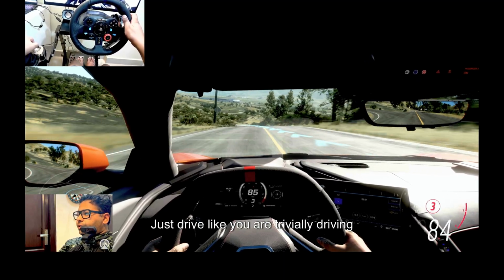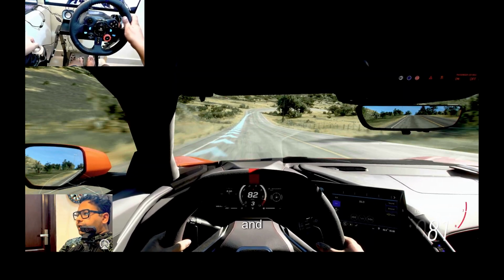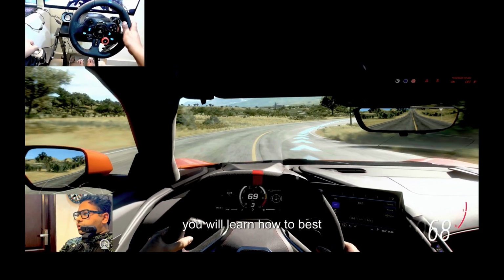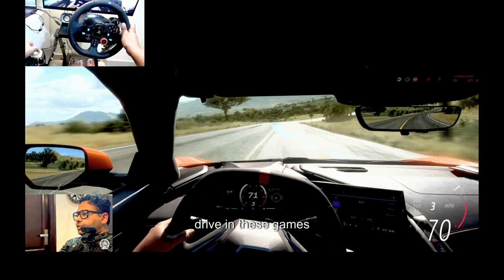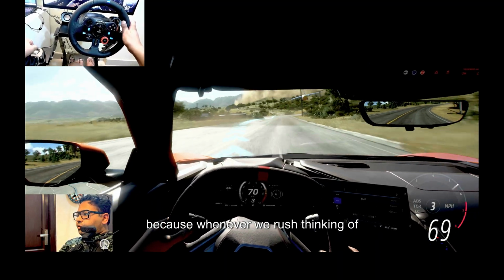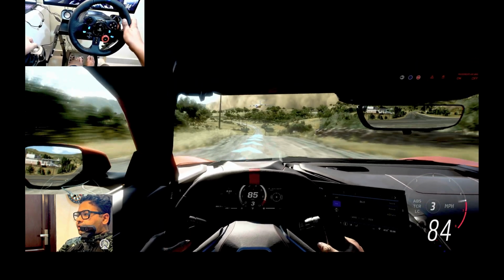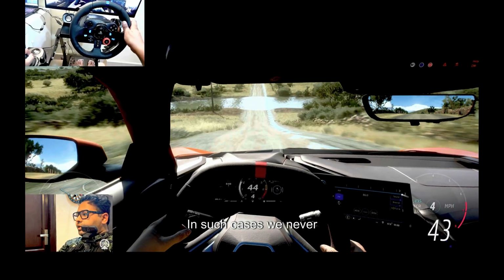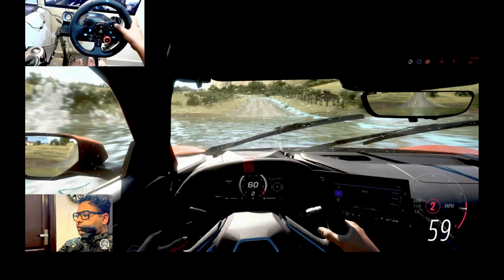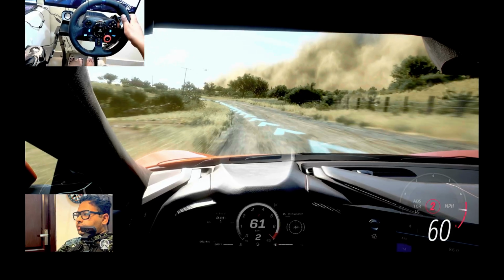Just drive like you are really driving in the real world. Then you will of course get the feel, and you will learn how to best drive in these games. Because whenever we rush, thinking it's just a game, in such cases we never get to learn to drive the vehicle.